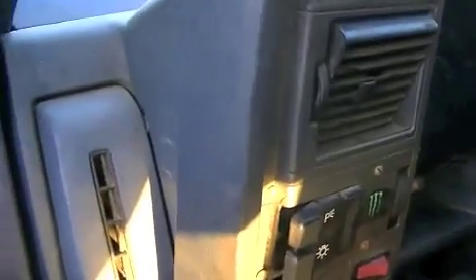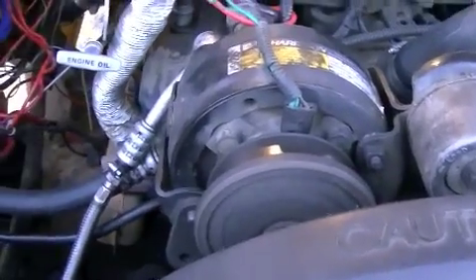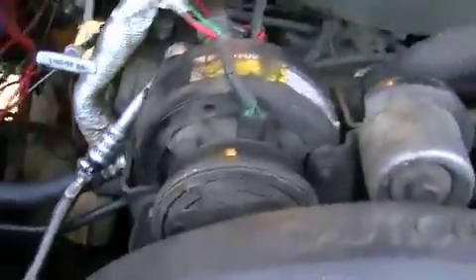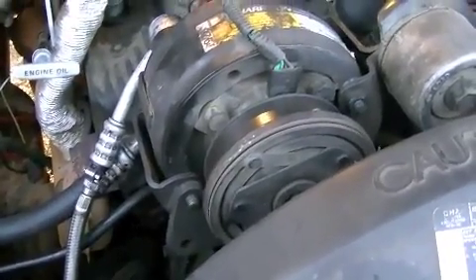Gentlemen, start your engines — and here we go. Now it's done. Makes a little hissing sound, so I do the bleeder valve, and there you have it — tanks all aired up, ready for action. I think it dropped down to below 110 PSI, but that's how fast it airs up. It's fully aired up right now.